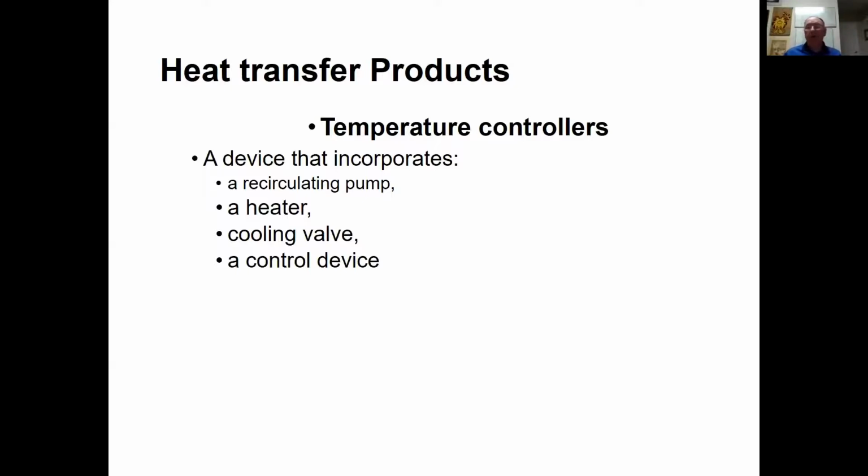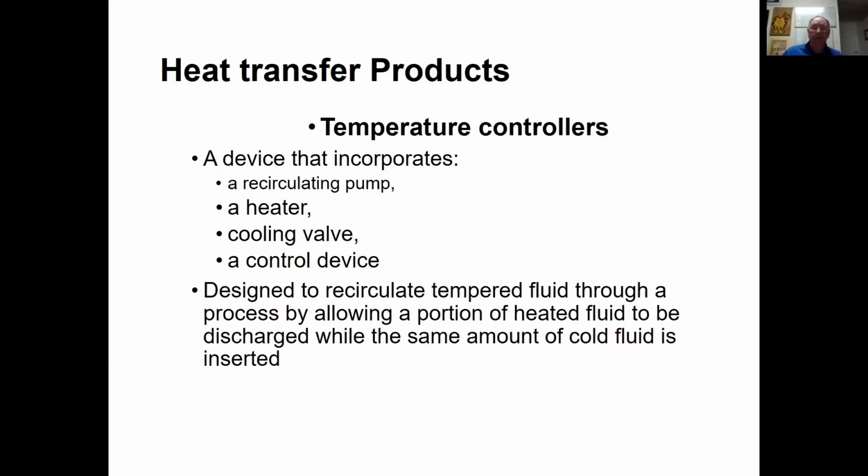That tempered water is gaining heat, raising the temperature of that fluid or the water. And when it gets back to the temperature controller, the controller is telling a cooling valve to dump water and inject cold water into it in order to maintain that set point temperature, or close the valve and turn on the heater because the fluid temperature is too low and we need to add heat to the water by energizing the heater.